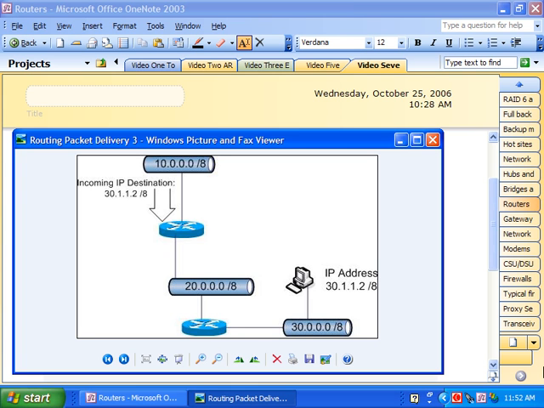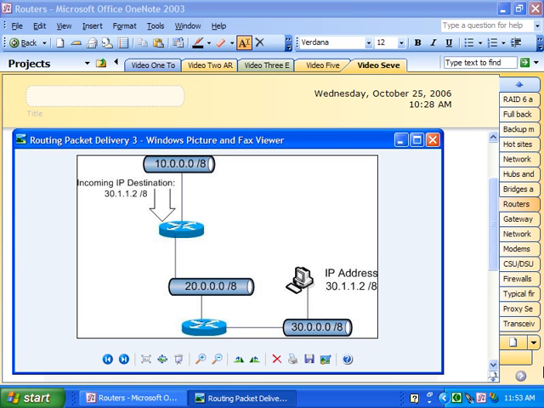So what it's going to do, unfortunately, is drop the packet because it has no idea what to do with it. Now, what we could do with that router is give it a static route and say, okay, if you send it to this other router that's on the other side of network 20, then that router could get it there because it's directly connected. We can also be running a dynamic routing protocol, and that would allow the router, the top router, the one that's receiving the packet in the diagram, to say, okay, I know where network 30 is. If I send it out this interface, then it's going to get there.